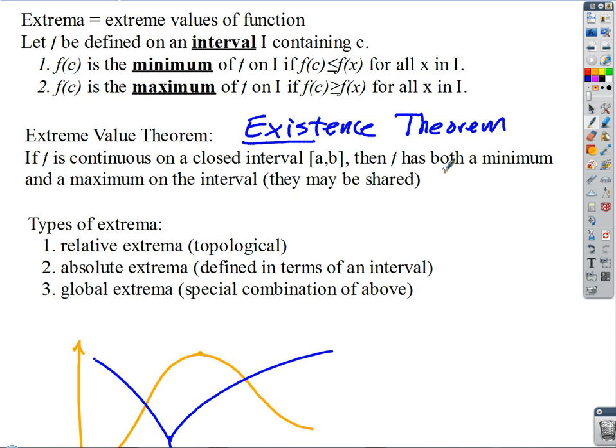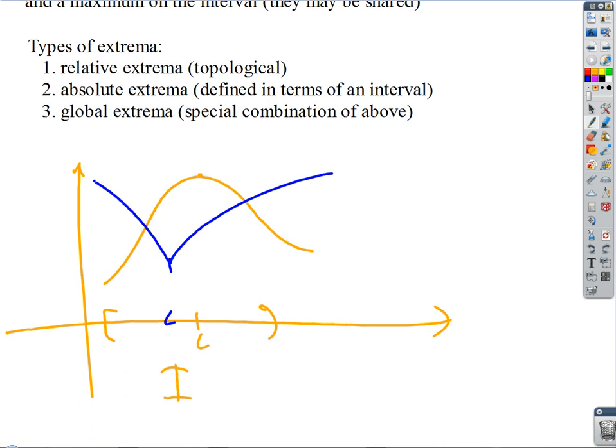So how do we classify these guys then? We're going to look at these in a couple different ways. A relative extrema, relative is a loaded, important word in math. Relative meaning relative to the stuff around it. So we also say in math, locally speaking. If an ant is walking around on the function, he's not carrying binoculars. He's just looking not way out here, just around him, right? In the vicinity of him. We'd call that a local maximum, or a relative maximum. Relative to the terrain around him, it's the highest.